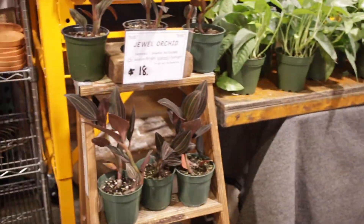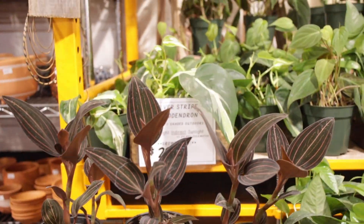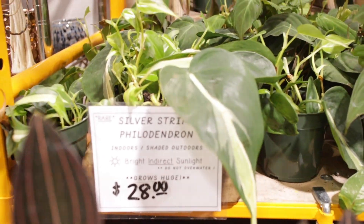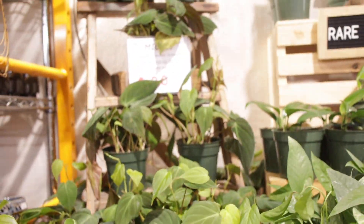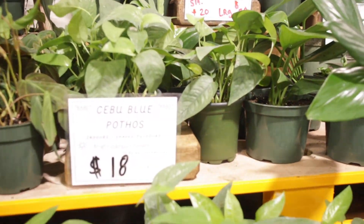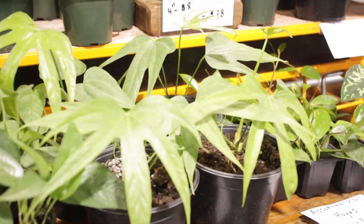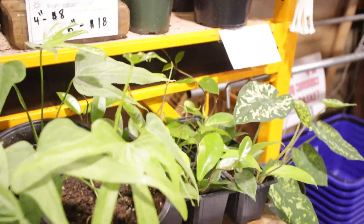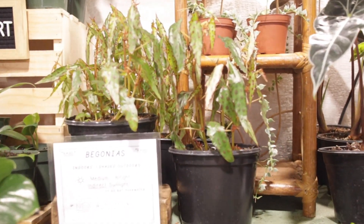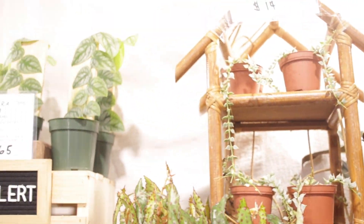These were some really pretty jewel orchids, though I thought they were a bit expensive for what I've seen them priced at. Back here was the star — the silver striped philodendron in tiny four-inch pots — and then tons of Micans and Cebu Blue, which a couple months ago I probably would have gone crazy for, but I actually recently got those. Some Anthurium fingers, which were super cute. More Hoya, there's a Begonia back there that just always looks so alien and cool. And of course the Monstera Dubia, which are super cool, but I just don't have the space for a climbing plant like that yet.